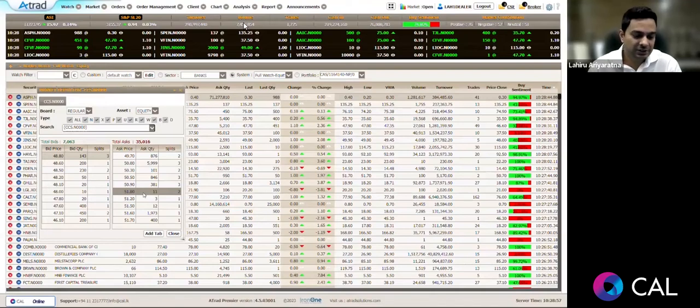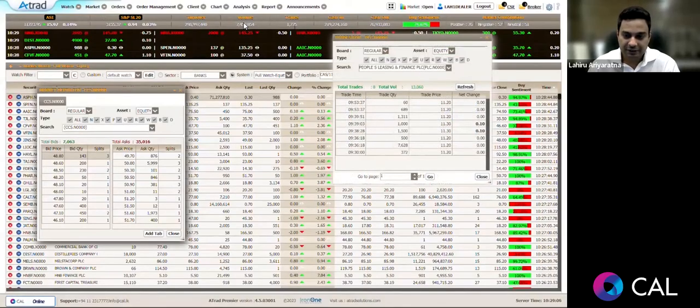What's interesting in this order book is that there are total bids of 7,063. That shows that from a particular price point, there are a total of 7,000 buyers in the market at this time. And there are 35,016 total sellers at this particular time on the total order book. As I explained, your splits can be an individual or a corporate, or even an individual who has put in a few different orders, which could come as a few splits.